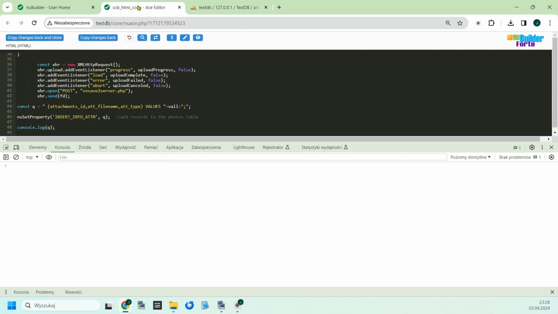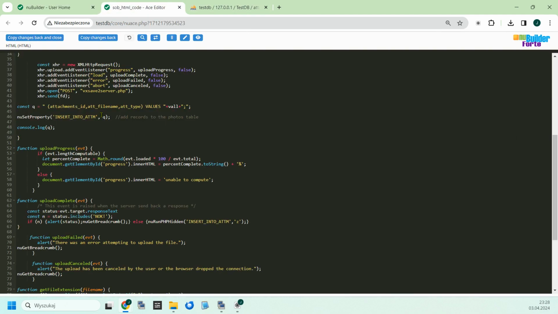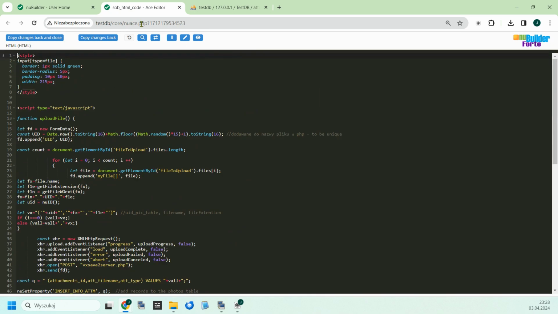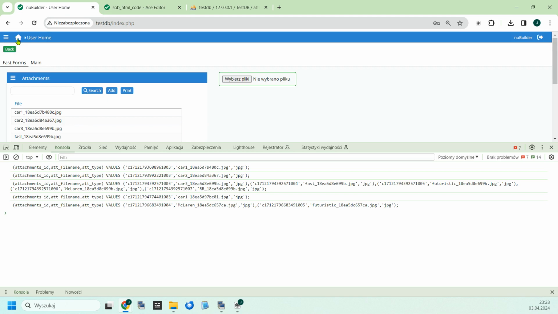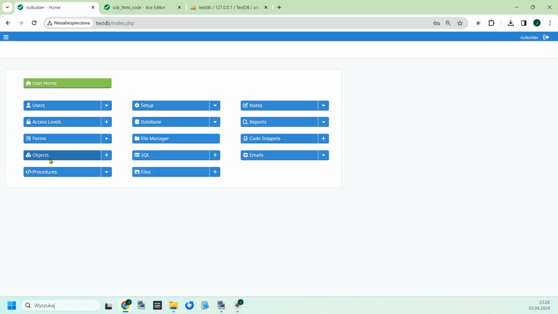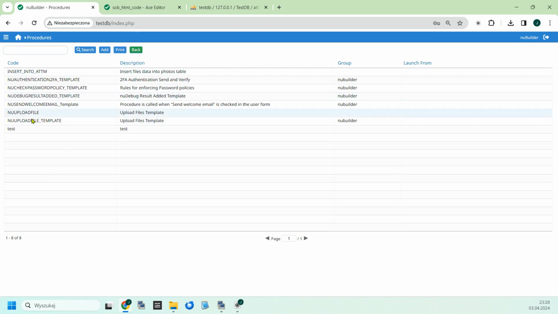And I am calling the procedure insert into attachment. So I have the procedure which is here, and this is insert into attachment.